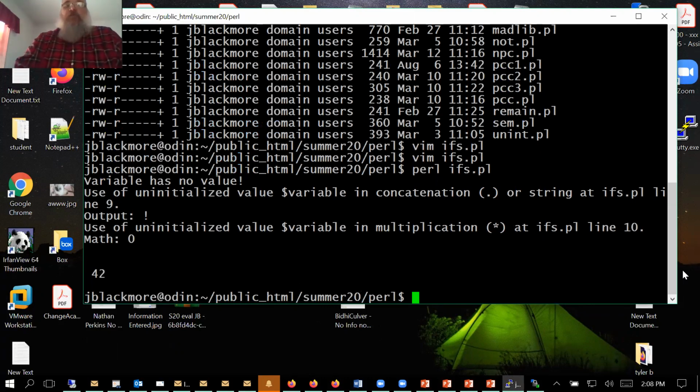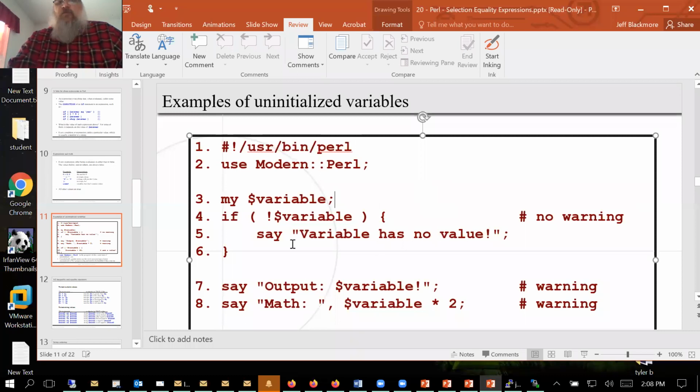Now, very first line, variable has no value. And we expected that because that's what the if statement says. If there's nothing inside of the variable, and this says if not variable, or if there's nothing inside of it, we need to go ahead and print variable has no value. So we're checking for a false condition, and if the condition is false, it means true. And that's going to confuse the hell out of you, but that's literally what it's checking for. It's checking to see if there's nothing in variable. Then we're going to output variable and variable times 2 with output in math.